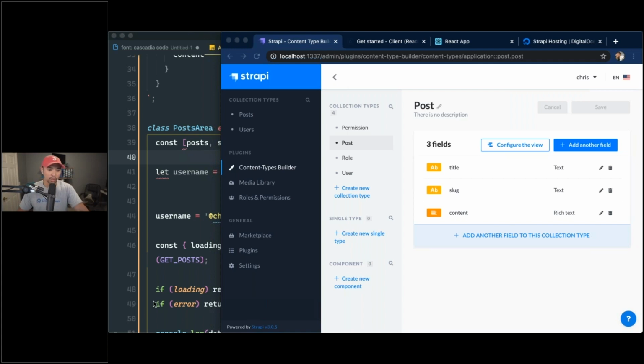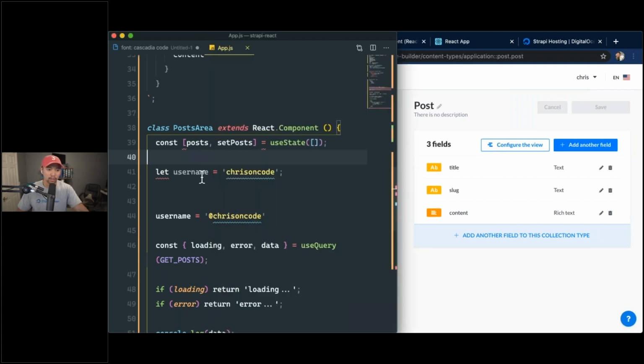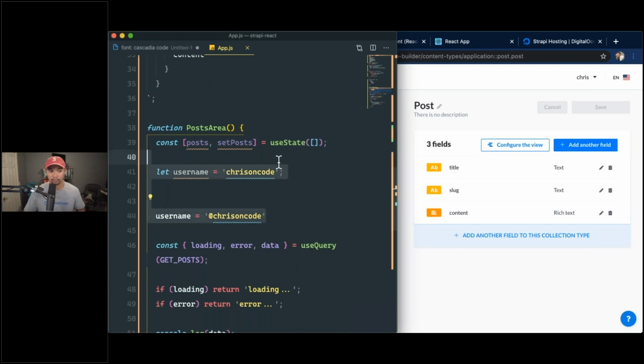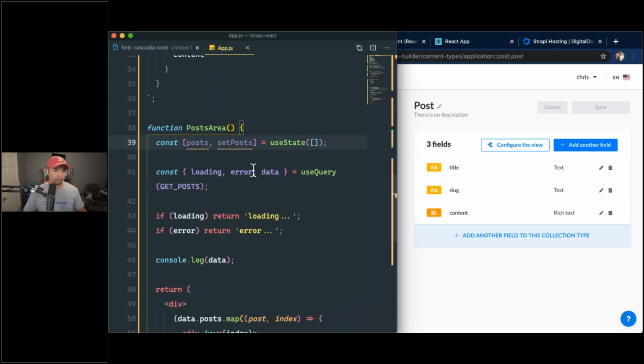What is the best way to create components in React? I personally prefer using the functional way of doing things, but it is important to note that the class way is still valid. React hooks like this thing right here are more newly introduced, and I think it makes your code a lot cleaner. So I prefer that way personally, but both are valid. Moving forward, I'm going to use the functional way completely.